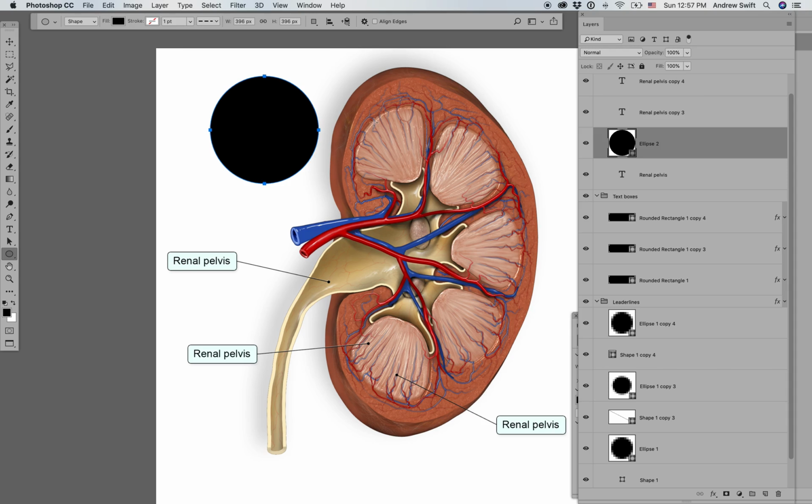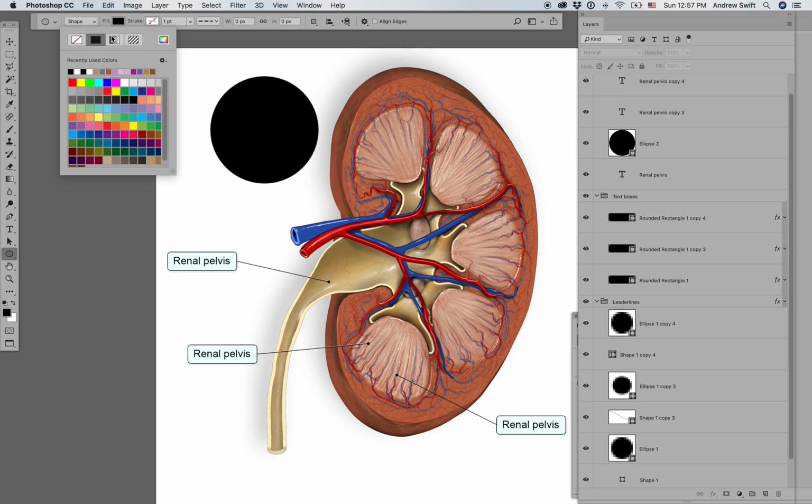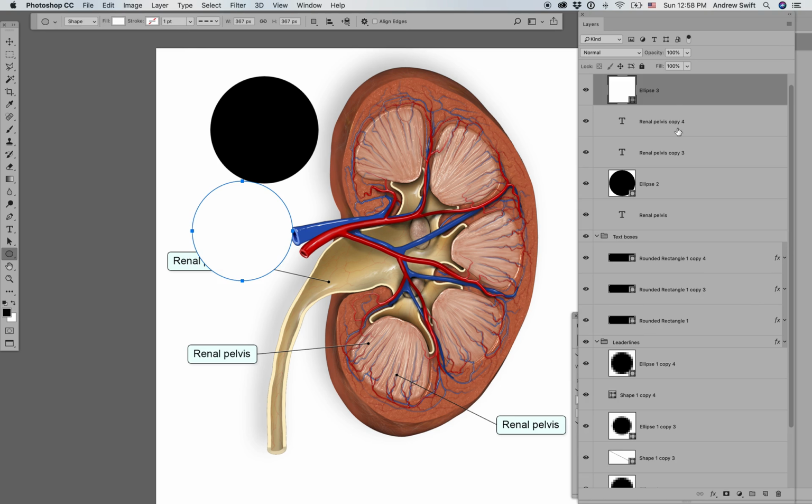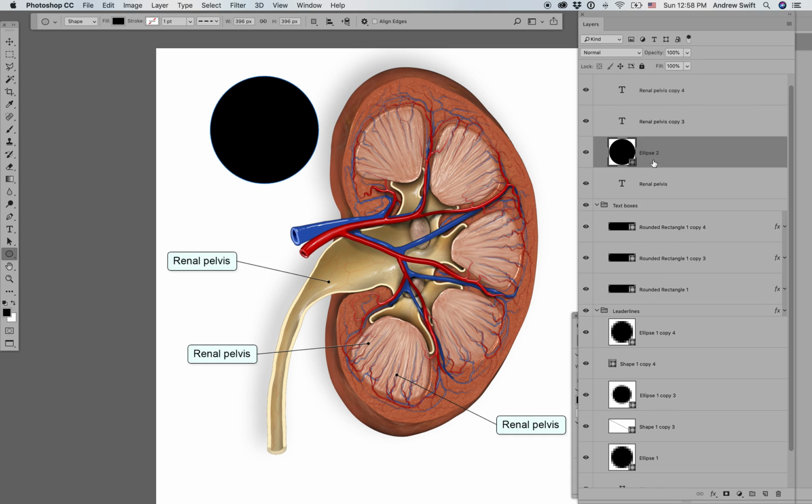One thing I wanted to mention, why did I choose black here instead of white? Look what happens if I click off this layer, and the next one I draw is white instead, and I hold down Shift and I make it. You won't be able to see what shape it is in your layer palette. See over here, little thumbnail icon, you don't really want that. You want to be able to see it.